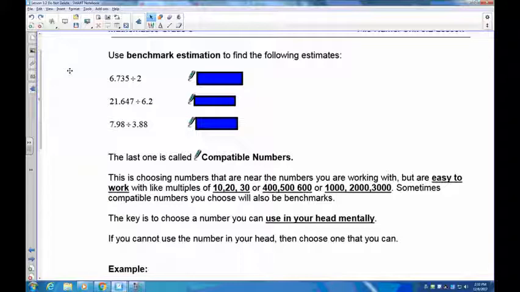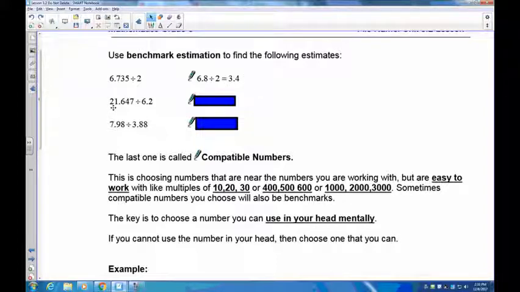All right, here we go. So 6 and 735 thousandths divided by 2. Well, the easiest math there is I went to 6 and 8 tenths, because I know that 68, if I just drop the decimal for a second, half of 68 is 34. So I can do a little bit more accurate one here than normally. Now, if you wanted to round this to 7, half of 7 is 3 and 5 tenths. So that would still work out very well.